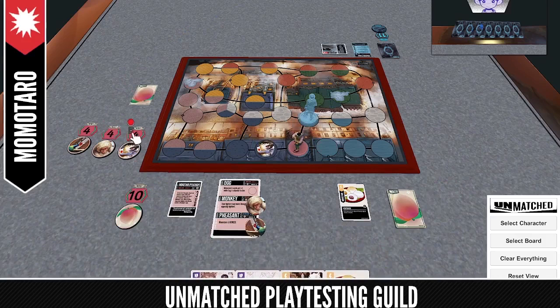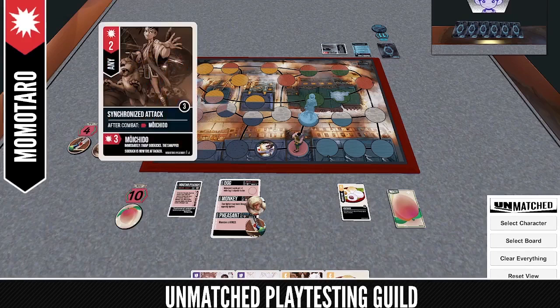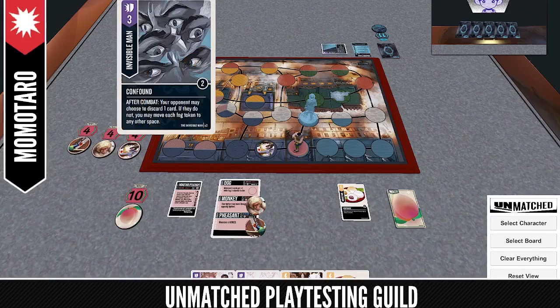Invisible Man. Invisible Man will defend. Darn. Not the best one to be impossible to see, because your next attack is still going to go through, and it's a 4. Yeah, it's a 4. Okay. Defending with Confound, which is also a 4.